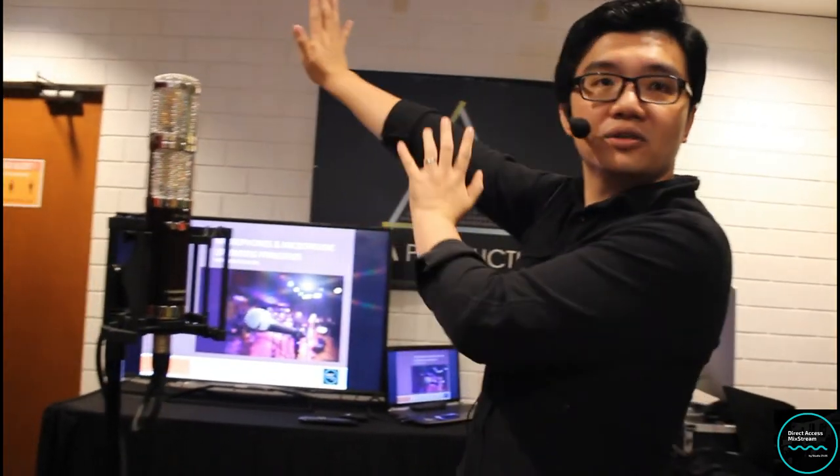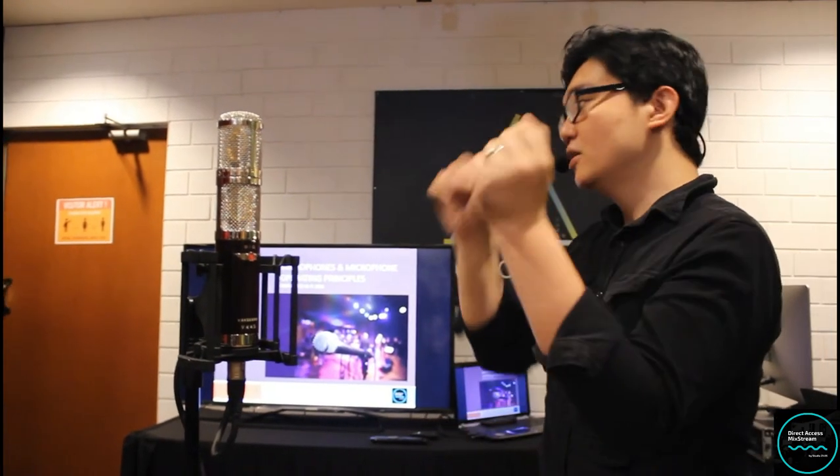If you don't have gobos, what you can do is, instead of pointing the mic towards the drum kit, point it towards the corner, away from the kit, in the opposite direction. So you're capturing more of the reflections of the room instead of the direct sound of the drum kit. Unfortunately, there is also a limit. It's no point if your room is too small. If it's too small, room mics also might not be important. So again, you still need a sufficient size of a room.